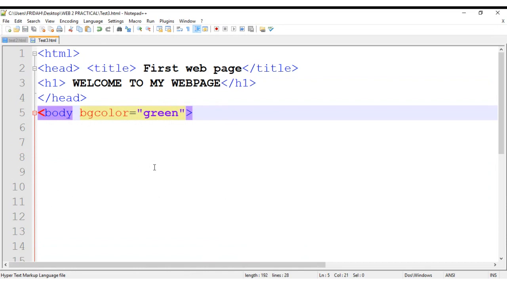So you can preview the page. You see whether you can see the title, you can see the heading one, and that the background is supposed to be green. So you have to run the program. For you to run the program, you just open the browser.